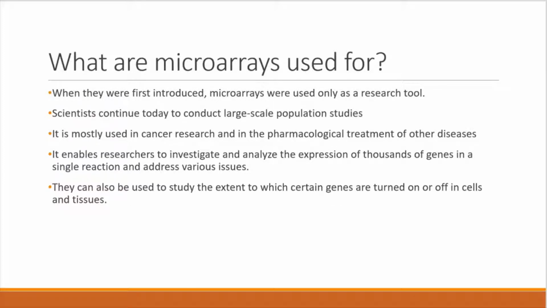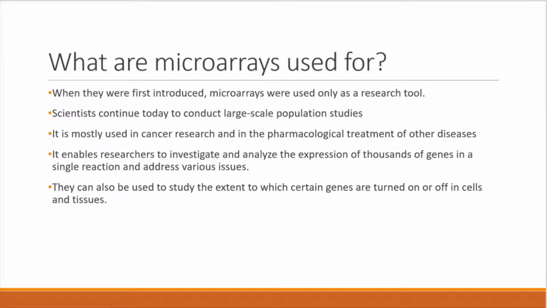When they were first introduced, microarrays were used mainly as a research tool. Not many clinical studies were done. Scientists continue today to conduct large-scale population studies, for example, to determine how often individuals with a mutation develop breast cancer. It's most commonly used in cancer research and in the pharmacological treatment of other diseases, like in medicinal research.